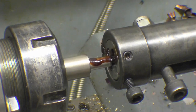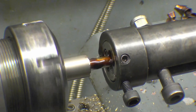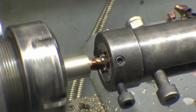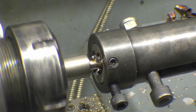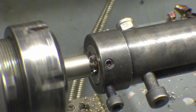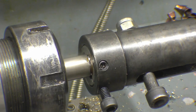Fairly decent quarter here with that die. That's a quarter here with that die, isn't it? Another quarter here with that die. Stop with just a little snap to the end of it off.